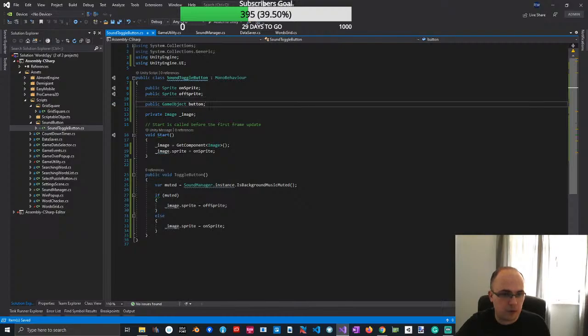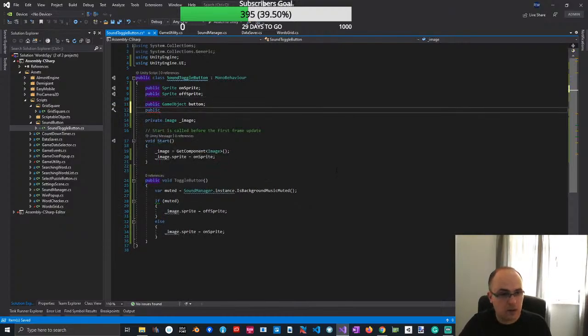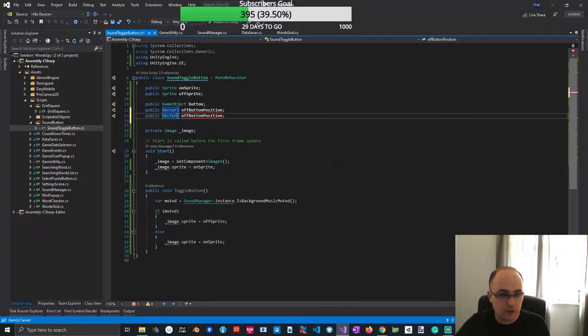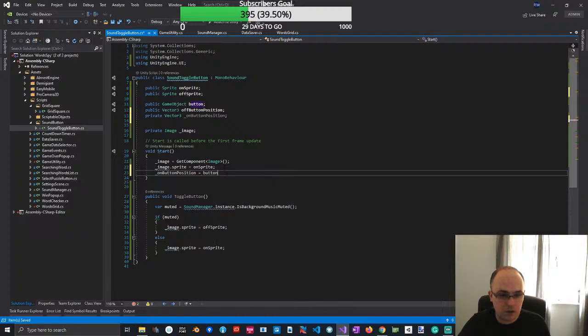Then we want to put this to transform. Maybe Vector3, off button position, and another will be a Vector3, but private, the on button position. So this on button position will be the current position of our button, bottom.gameObject.transform.position.